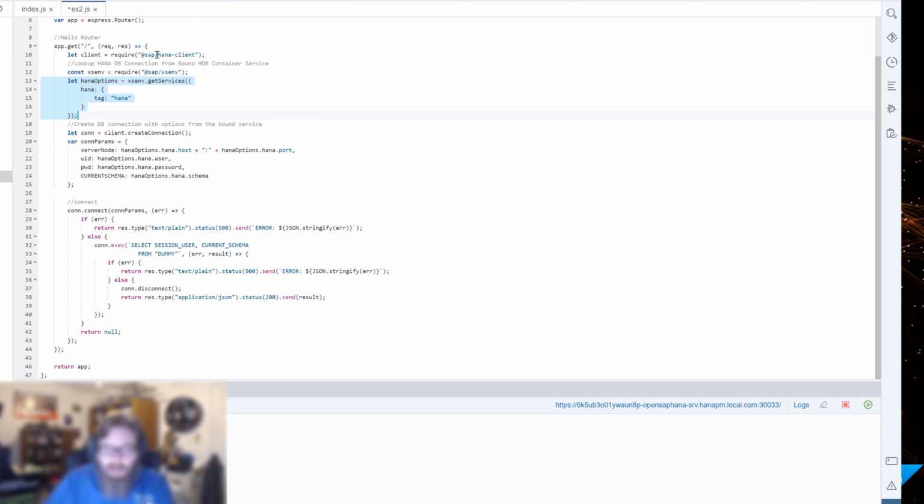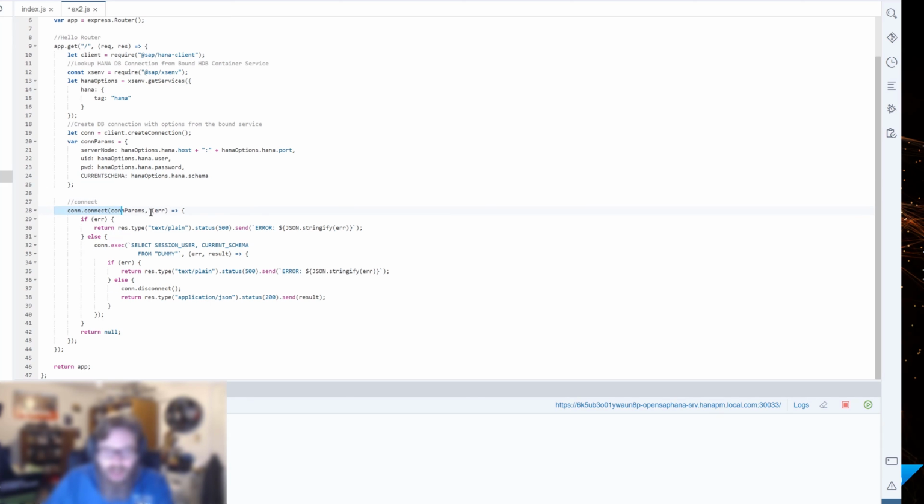And the one thing that we have to do here with this low-level HANA client is we have to build our connection parameters, basically our connection string. So all of those are in the HANA options here from the container, but we need to build the host and port, the username, the password, the schema. You probably also want to load like the client certificate settings and things like that. In my system, I don't require secure connection to the database. It's just a local development system, so I'll just go with the basic settings here. But then we're able to connect to the database.